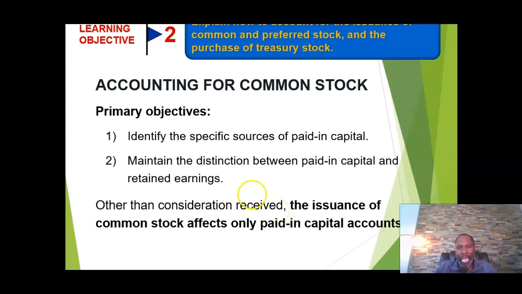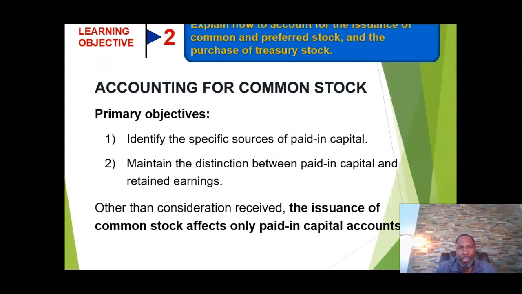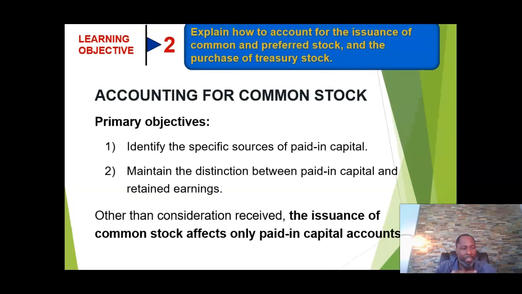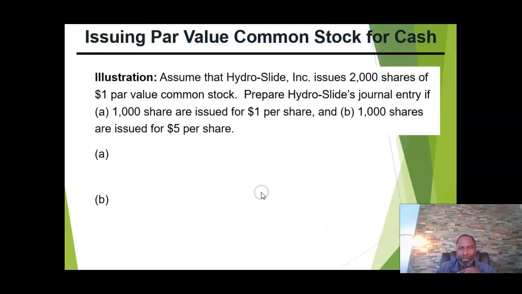Okay, so we've covered a lot of terminology so far in Chapter 11. We're going to now get into the actual accounting side of how to record stock transactions, okay? So we're going to look at how to account for common stock, identify a new account title called a paid-in capital account, and discuss how to account for, again, different types of stock transactions.